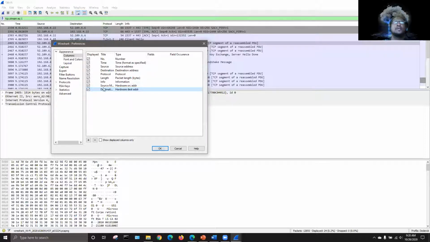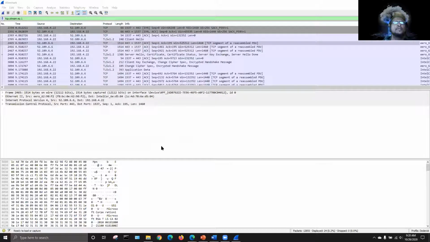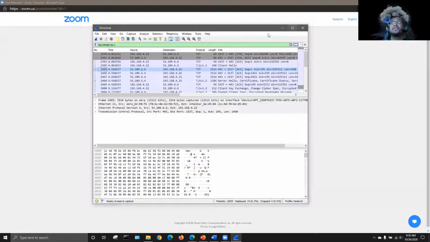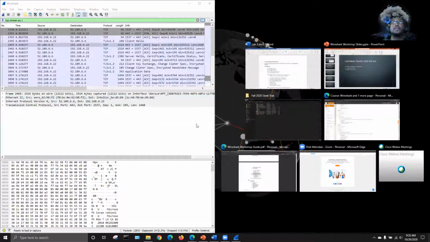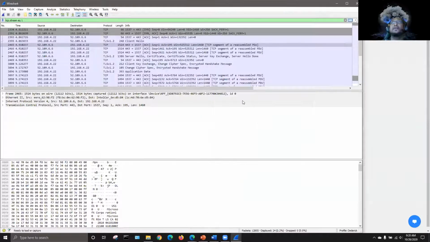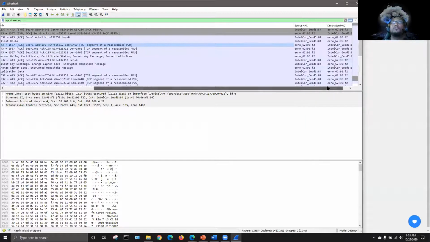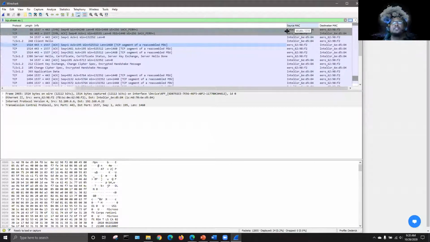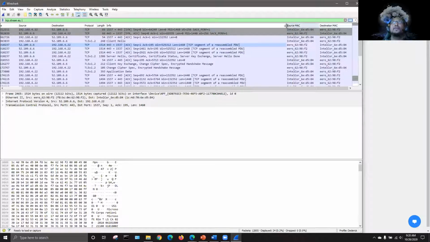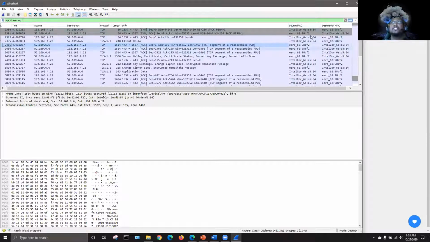All right. So basically, once you have that, you can just click OK. What you have to pay attention to is that sometimes you need to move the window down a little bit, snap it, and then move it over so you can see it. That way you can easily see the MAC address for both of those.